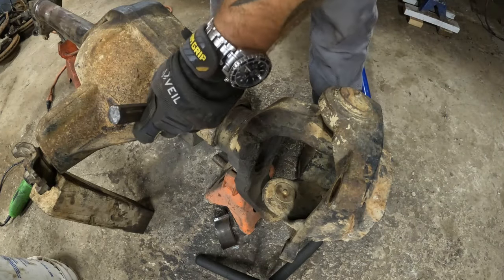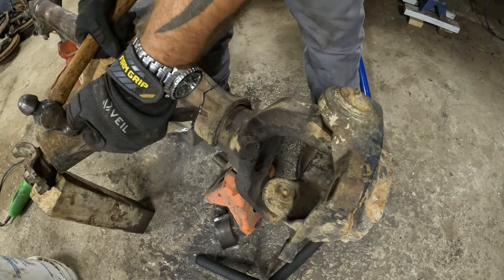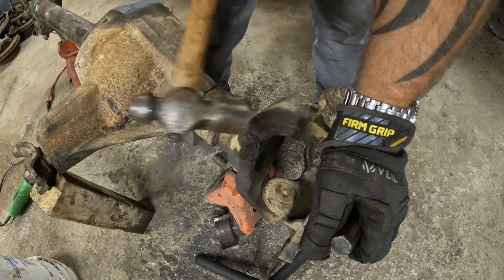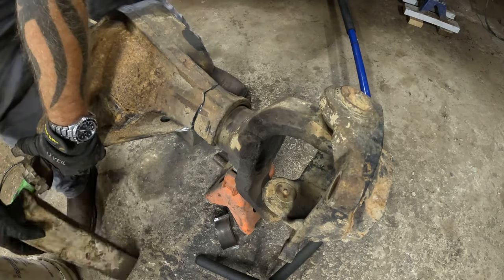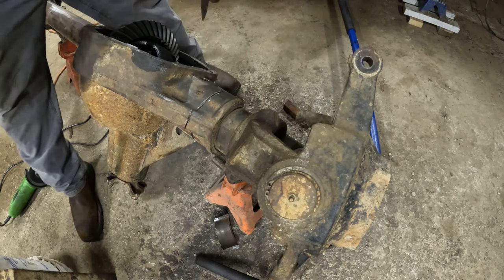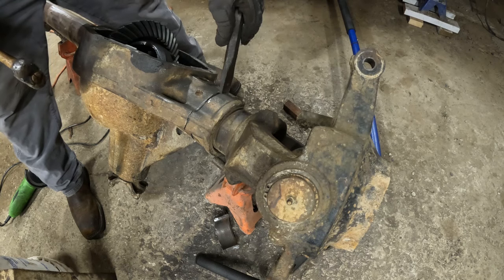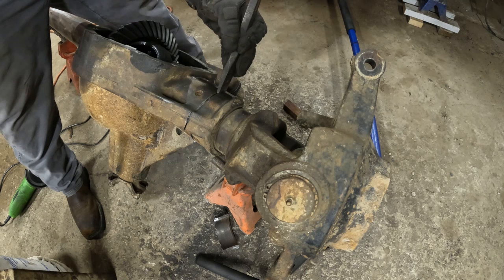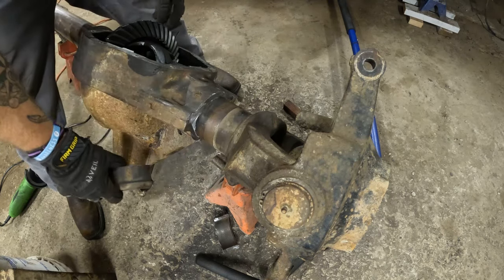All right. Same thing on this side. Get it cut all the way around. Start working that chisel through there. Got a nice crack going. If I can get this side to break loose. Oh yeah. Almost off it. There it goes. Just like that. Both pieces.